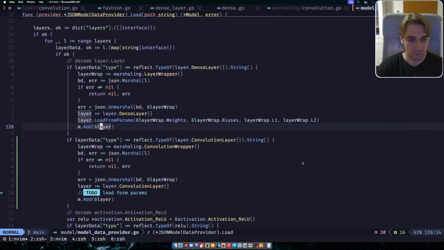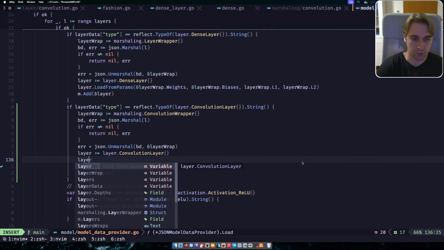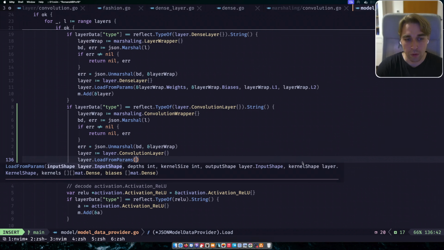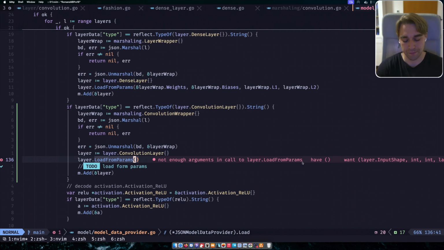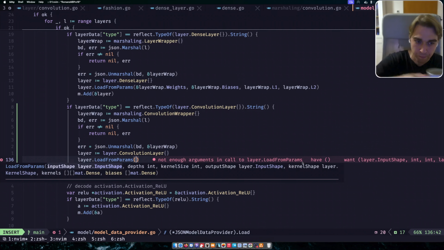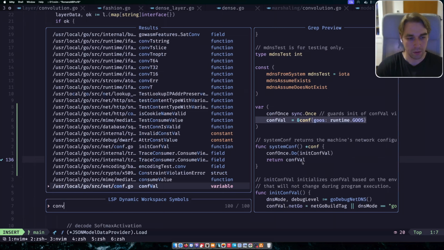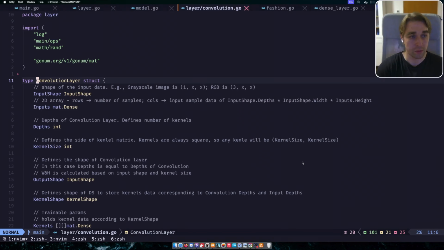Which means that here I will need to do something like load from params. And that's all the things I need to have in the wrapper, right? I think I'm okay to annotate the input shape and the output shape with some annotations.